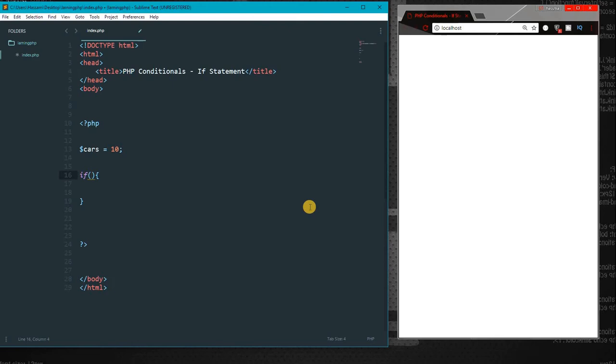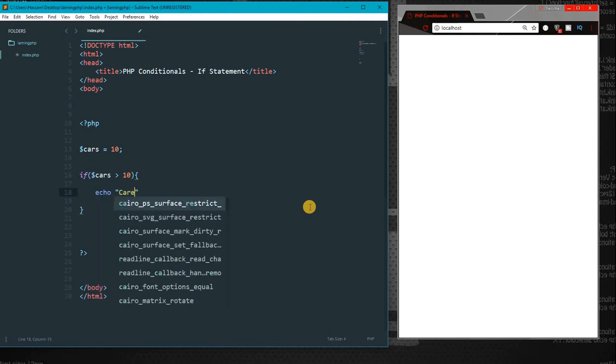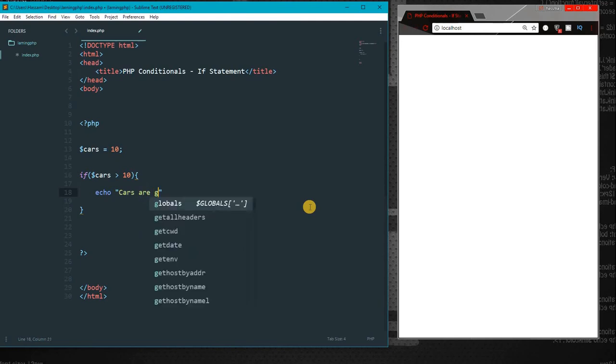Here we will put the condition: if cars are greater than 10, then execute this code, echo "cars are greater than 10".